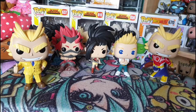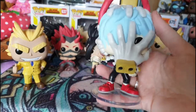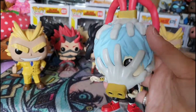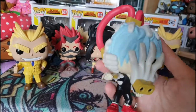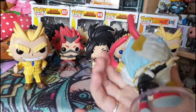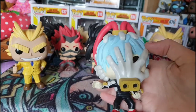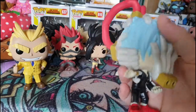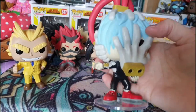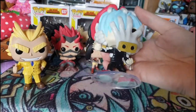So this is the overall pop himself. It is, again, quite a weighty pop, as you can see from the size of the base to keep him stable. He's got all these hands, which are in a sort of pearlescent colour. Not too pearly, but kind of shiny. And he's got all the wires coming from the back, which hold them in place. So far, we know that this is his father's hand, which is on his face, which is really super creepy. And he's got hands all over the rest of his arms and his waist, and his really weird granddad shoes. That's all I can say. He doesn't wear a lot.